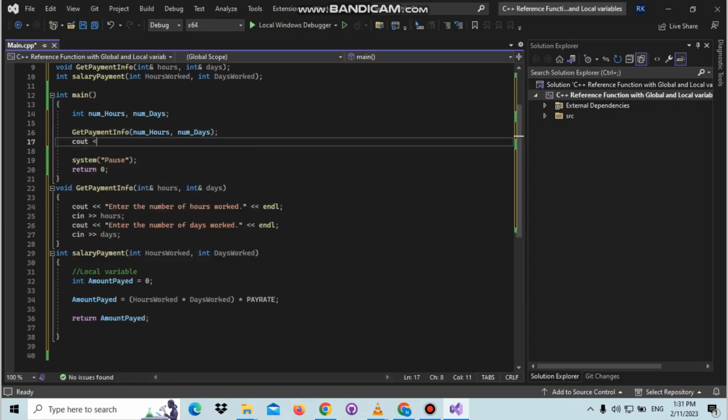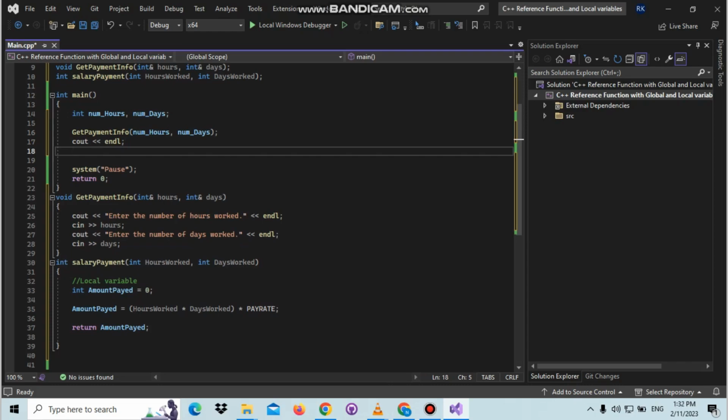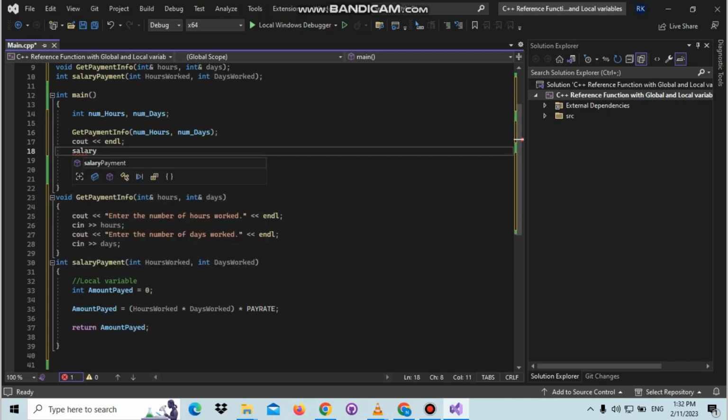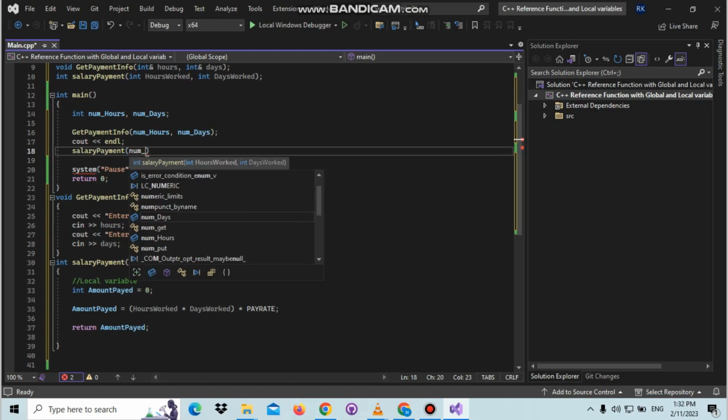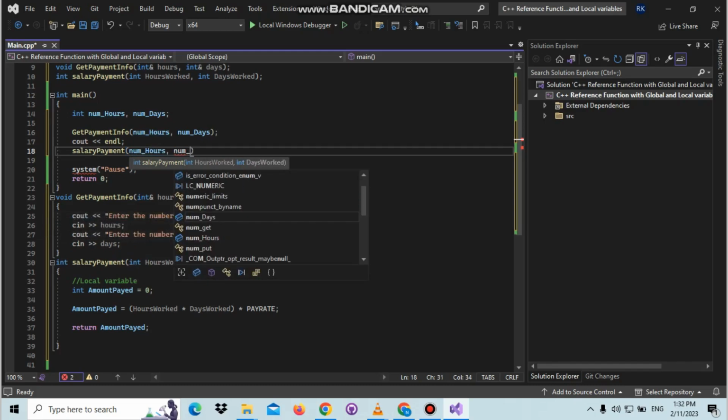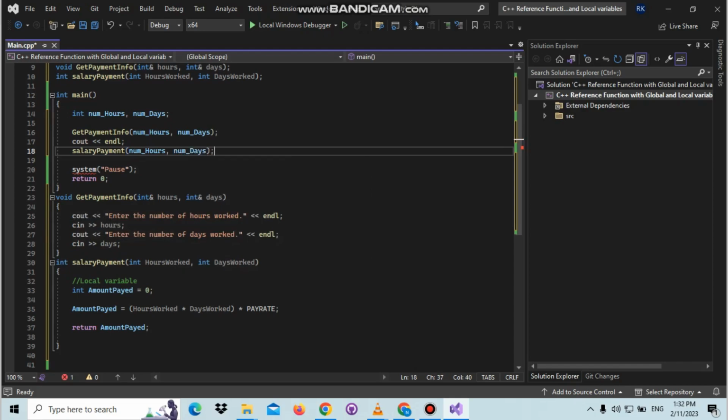Okay, let me just include an end line so we can make a space between the function being called, and another function will be salary payment. Okay, so this function that we're calling is going to share the same variables because now we're copying the same memory location that's been shared throughout these two functions.